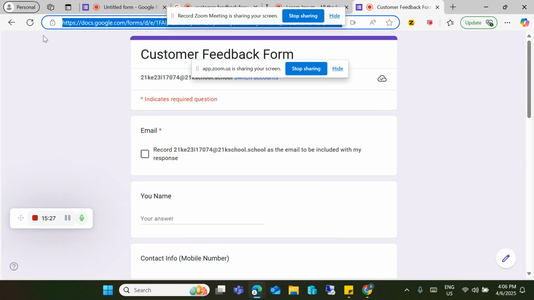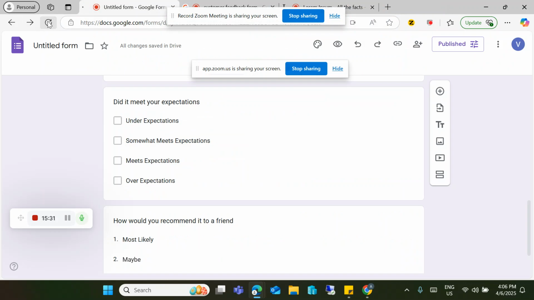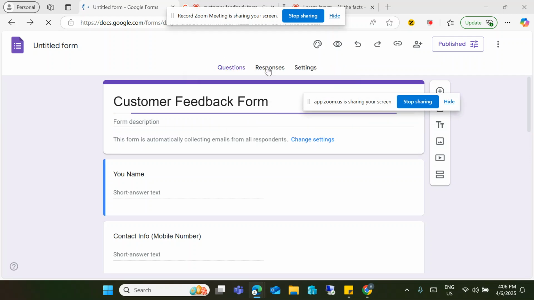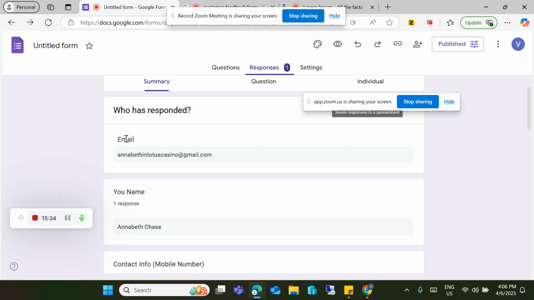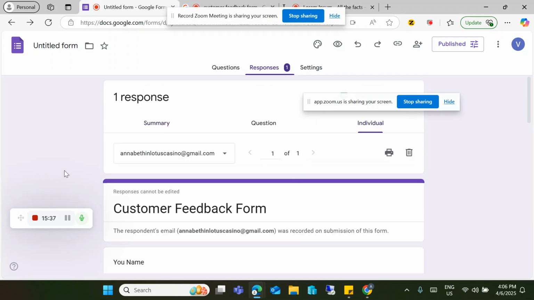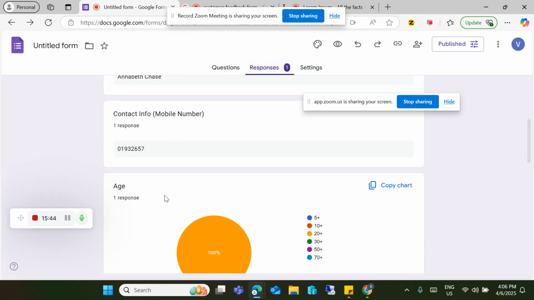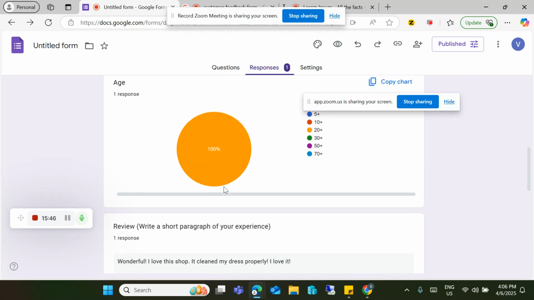And here we will get a notification. If I set refresh responses, I get an email. Many people have responded, so here is the info.